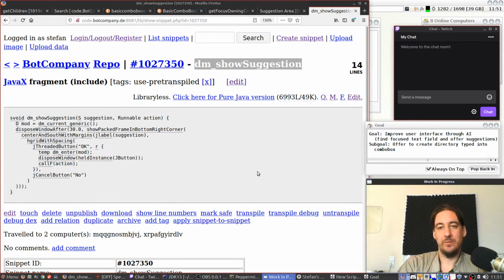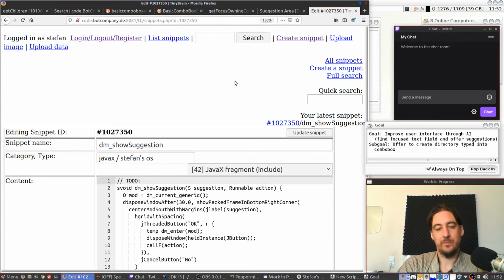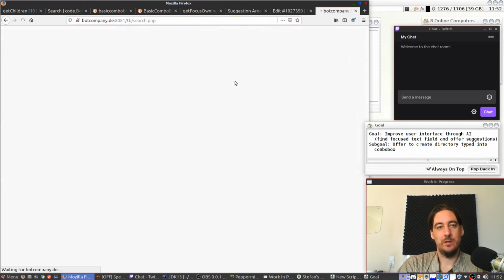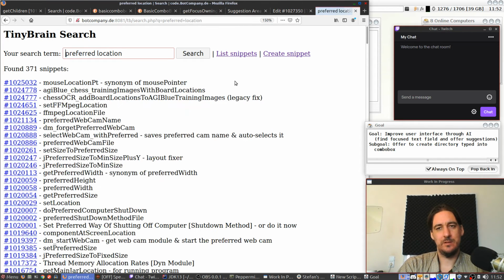Yeah, I have to move the window somewhere else automatically. To do: window in user's preferred location. Preferred. Do I have this?